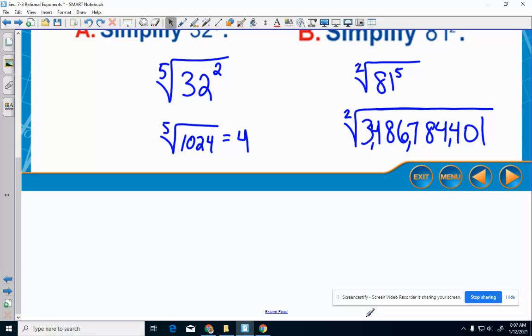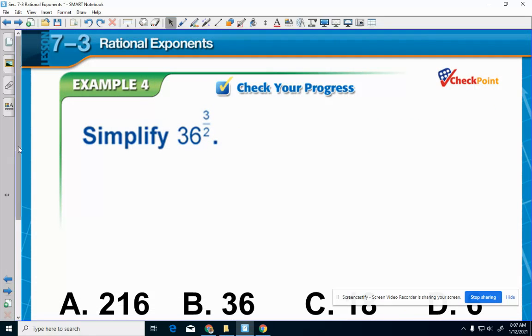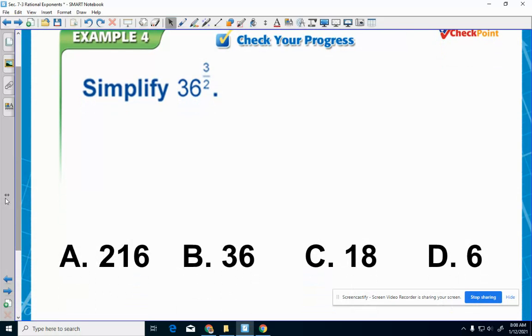Or if I'm up here, I don't need to transfer it from 81 to the fifth into this giant number. What's that? 3,486,000,000. Okay. That is the square root of 81 raised to the fifth power. And that answer is 59,049. So if you took 59,049 and squared it, you would end up with that result. All right, so last one before we look at our last example.